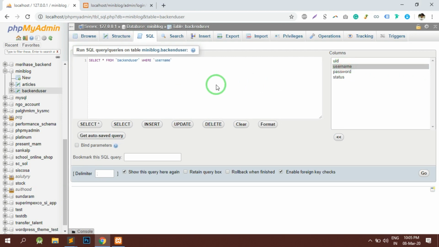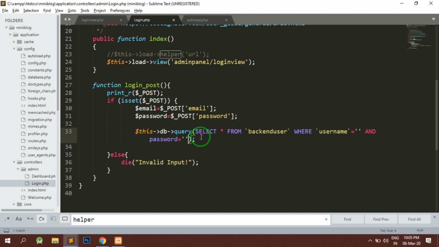Select star from the table where username is equal to this and password is equal to whatever the user has passed. So here I will just specify the query, and instead of username I will pass the email, and instead of password I will pass the password.